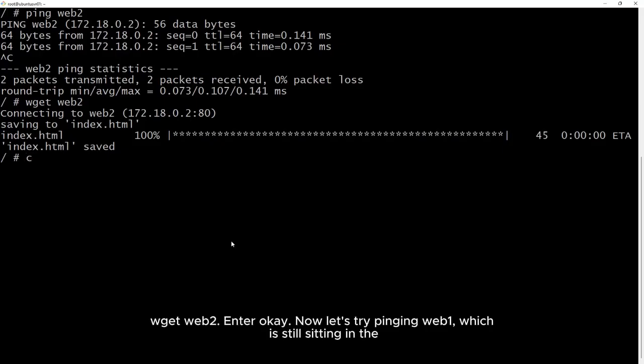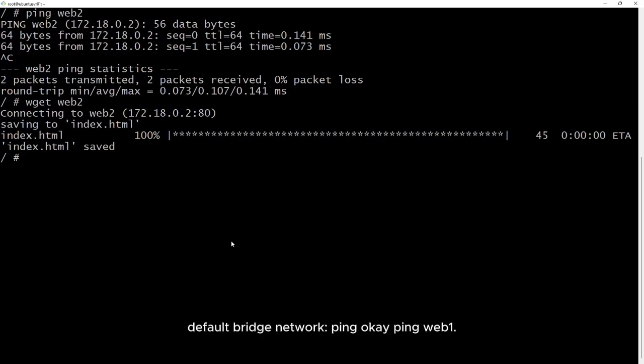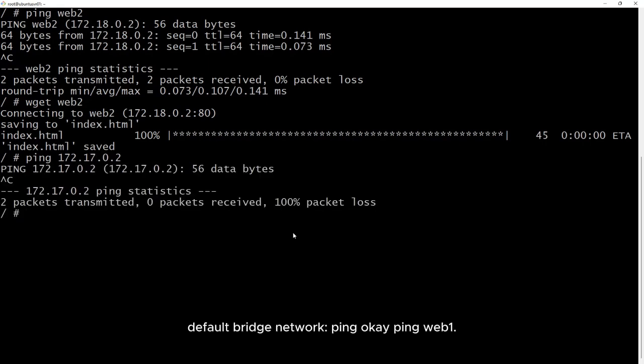Now let's try pinging web1, which is still sitting in the default bridge network. Ping web1.